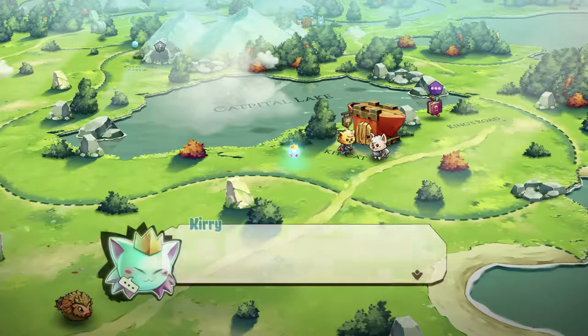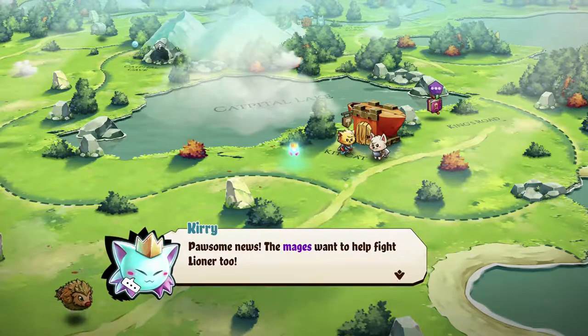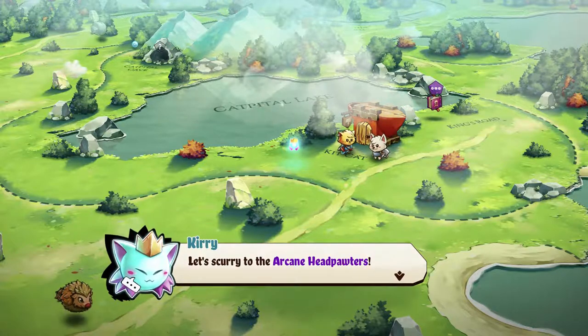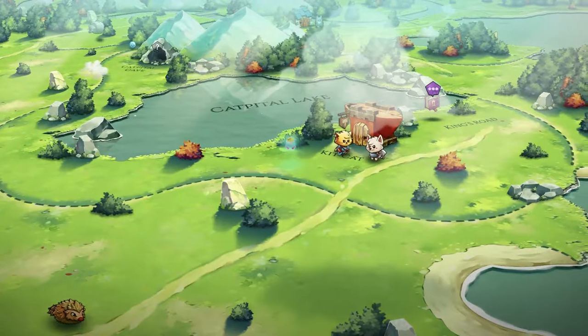Okay, that's a mage. We're probably gonna learn some magic stuff next. "Awesome news! The mages want to help fight Lioner too! Let's scurry to the arcane headquarters."